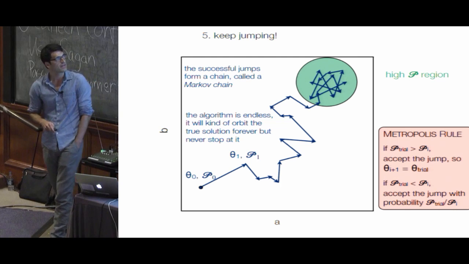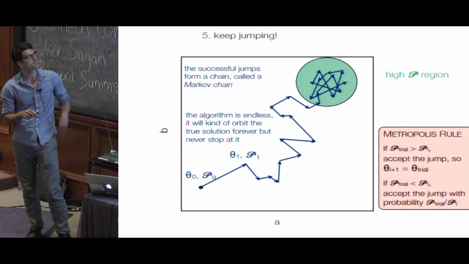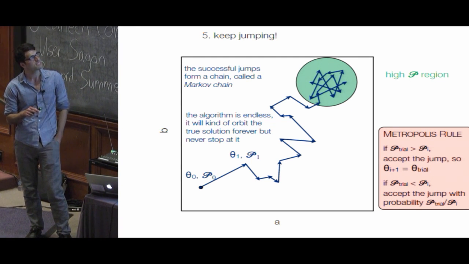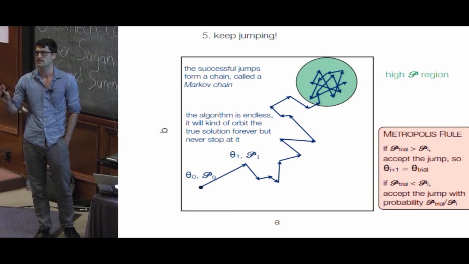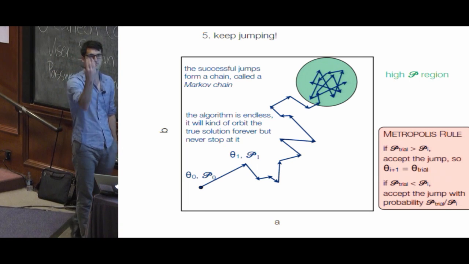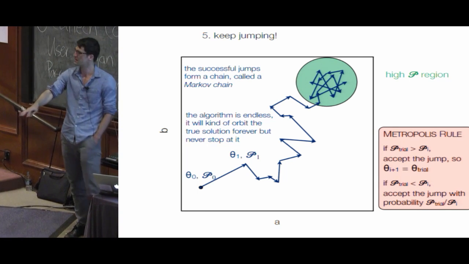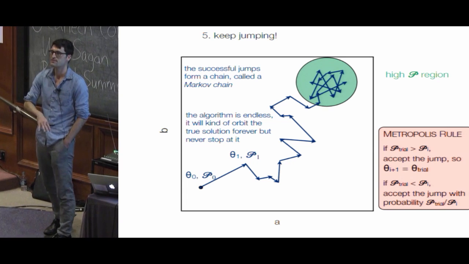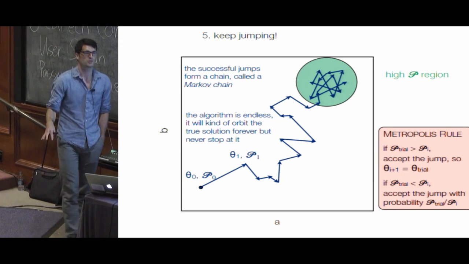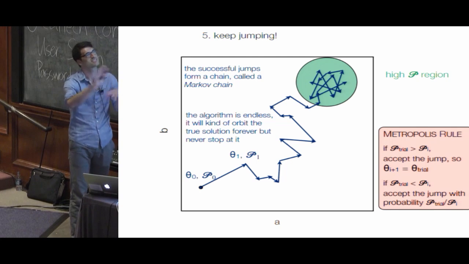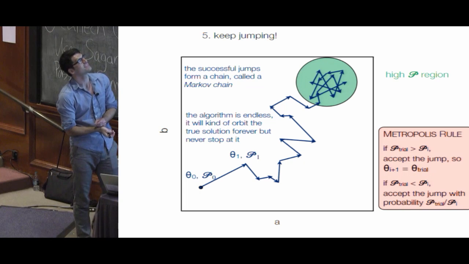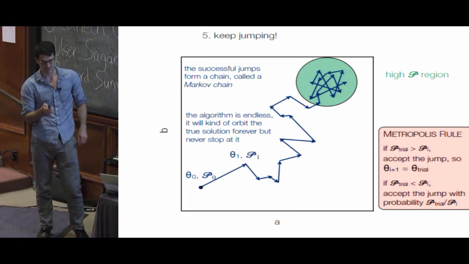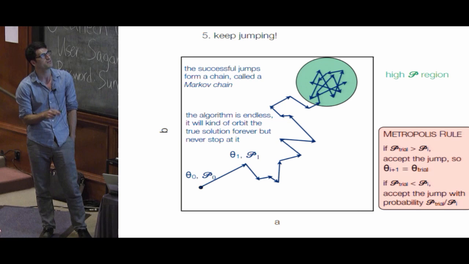You do that over and over again, and you will hopefully perform a quasi-random walk. The algorithm is endless. It's never going to stop. It's never going to reach the minimum and say I'm done. Because it can always get out of those minima, it's going to essentially orbit around the best solution. It's kind of like a drunkard in the streets. He can smell alcohol, and he just wanders around. He's kind of blind, and he can't quite get to the pub. So he's just drifting around looking for this final best solution. But that's good. That's what we want. We want a long chain of random walks around here.